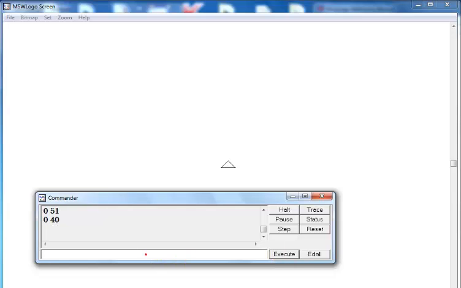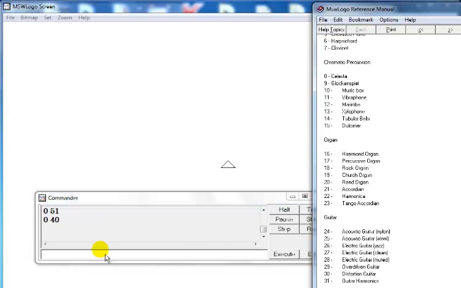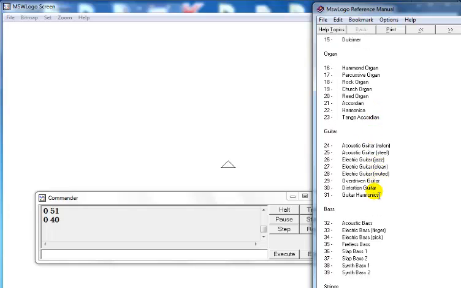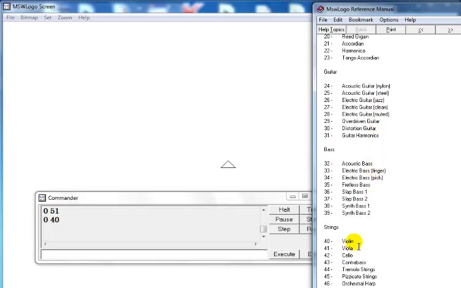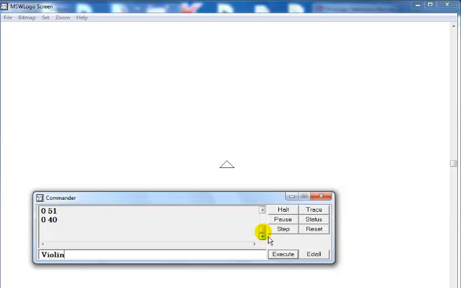Okay, now this is where the help file comes in. If I go to the help file, because I've already written something, let's look for violin. Yeah, very good. Look at the violin right there. Just copy that. I'm going to paste it right here. Violin. You will hear the tune that I entered earlier on. This very tune we changed to violin.